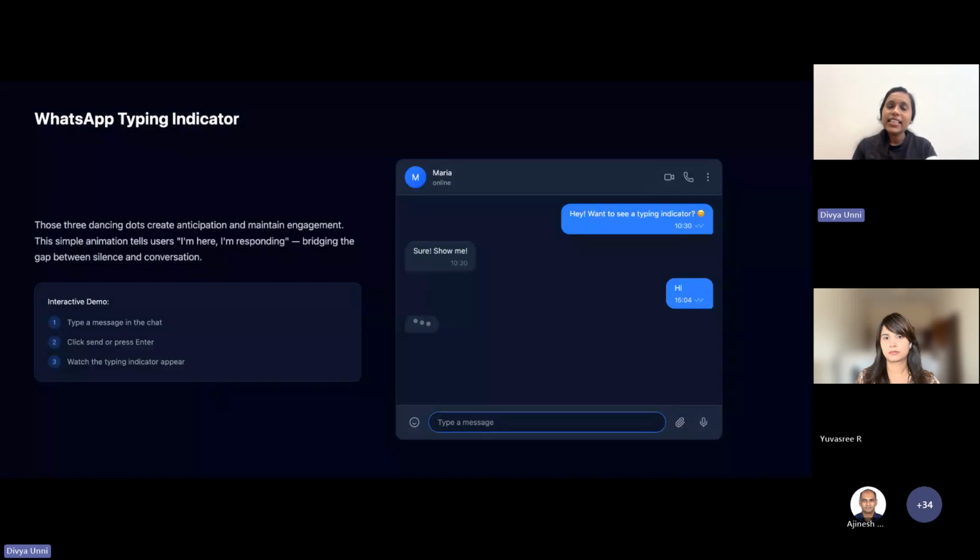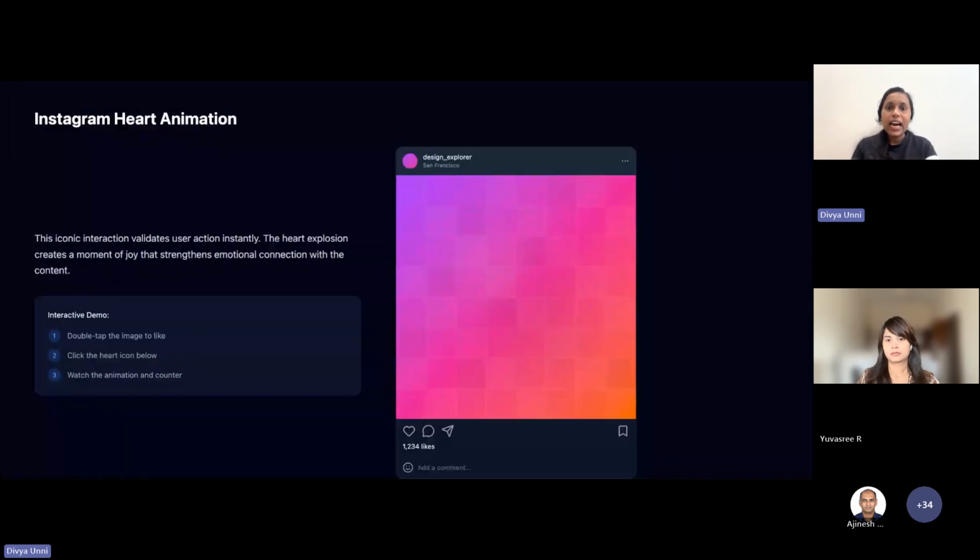Just like the WhatsApp typing indicator, this is another example of how micro interactions quickly shape our experience. The Instagram heart animation, something all of us have done many times a day, right? If we double tap an image, the post gets liked, or when we tap the heart icon, it does the same thing.